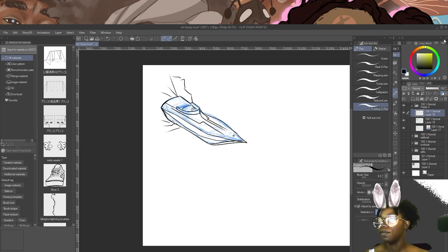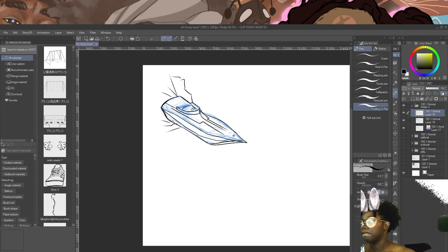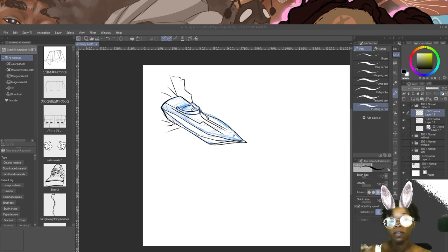So this is my speedboat. I didn't even bother to color it. Well, I didn't color any of it, but I didn't bother to color it. So yeah, this is my little speedboat. Y'all let me know what y'all think about this speedboat, this first one, in the comments below, because I swear it looked like a freaking whistle, you know, one of them kazoos or something.